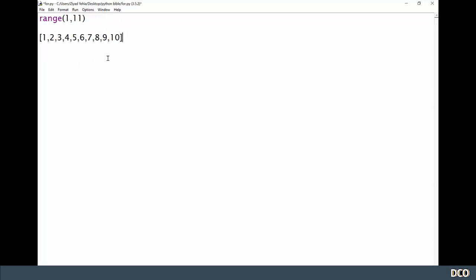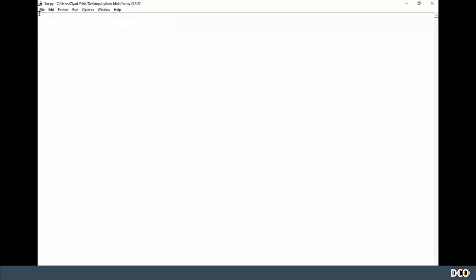If you're using Python 2, first of all, well done on following through with this course because we've been using Python 3 all the way through. But if you're using Python 2, then range will give a list. But on Python 3, it gives a range iterable. Basically, you have an iterable of numbers starting at 1 and going up to, but not including 11. So that's how that works.